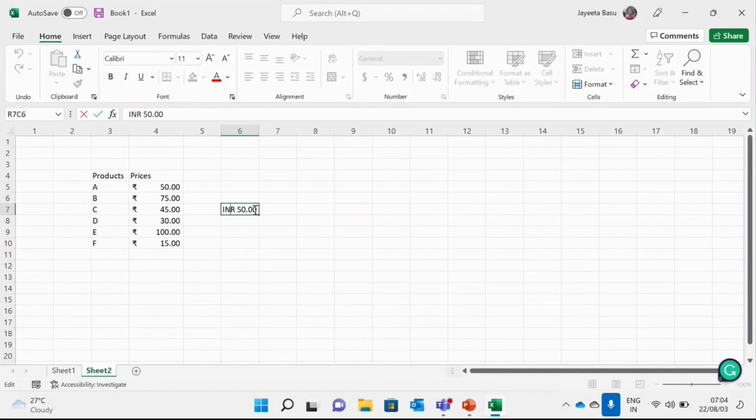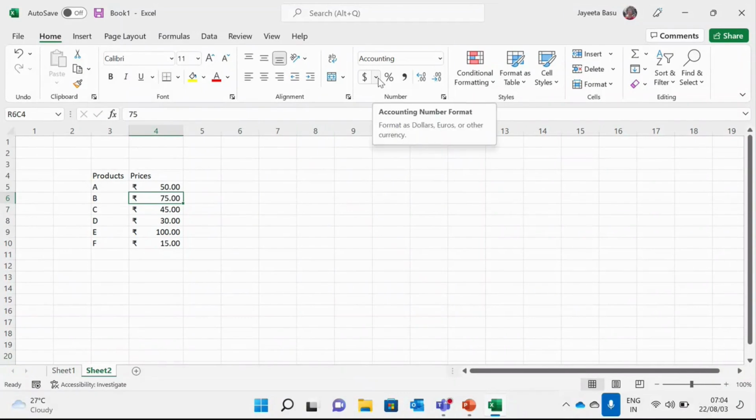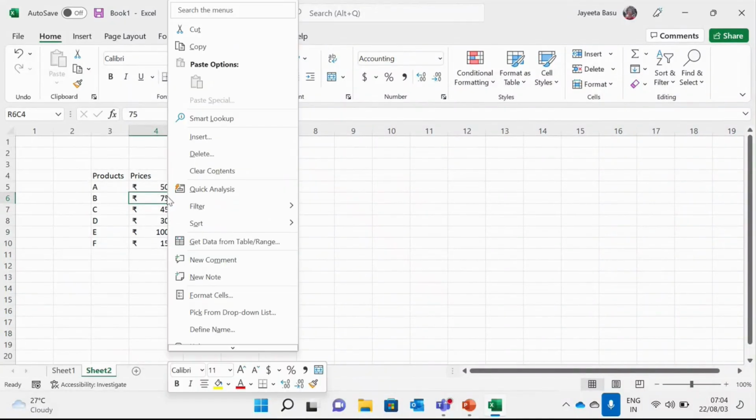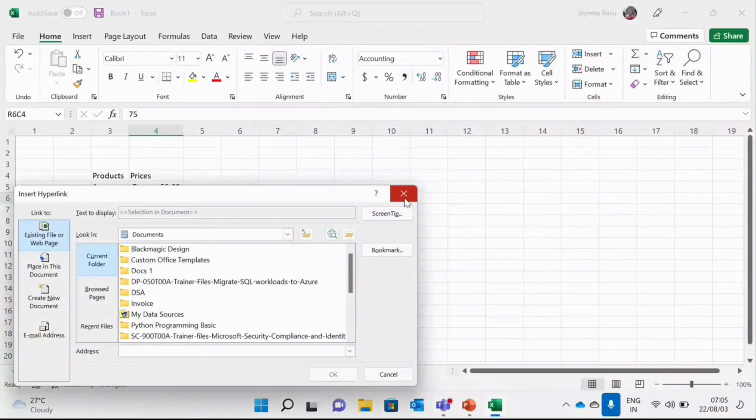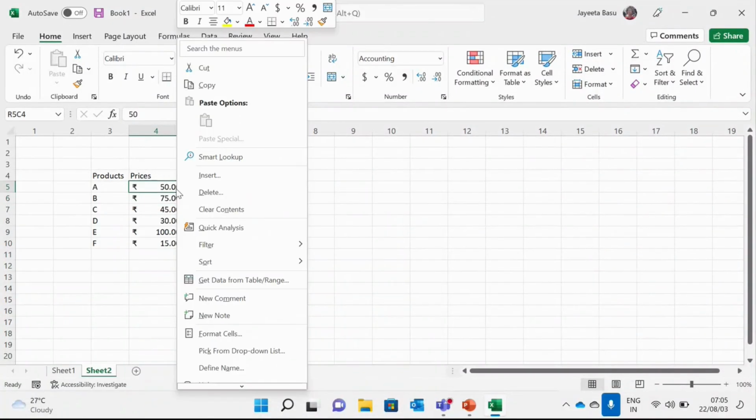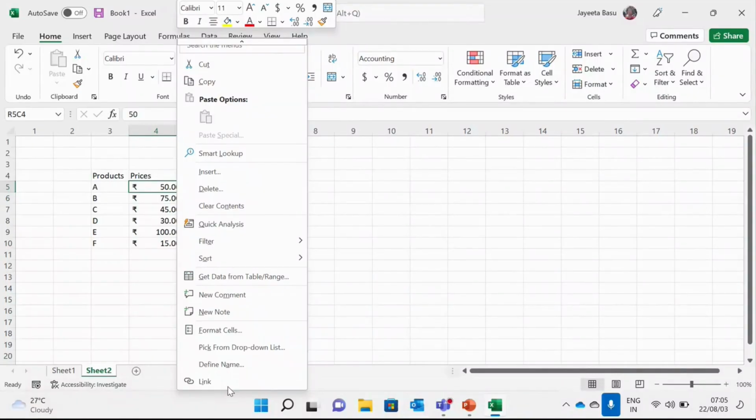Instead, what you can do is just use this sign, and you will be able to do the accounting number format. Now, the other way to do it is also a right-hand click. Once you do it, you come here and right-click and format cells.